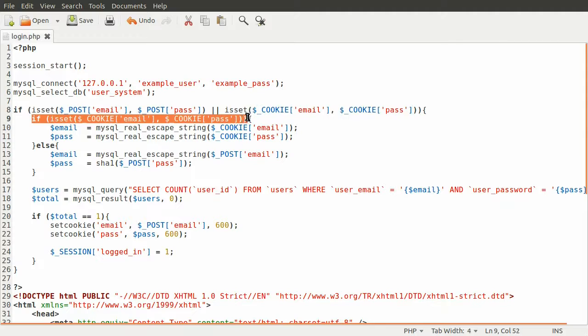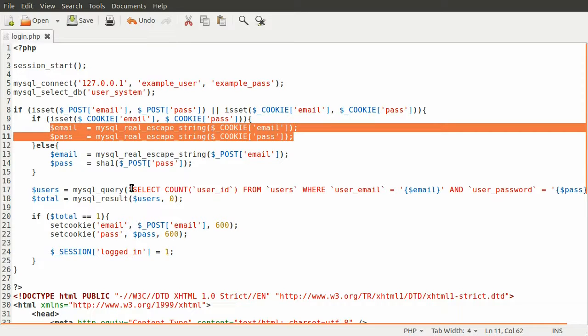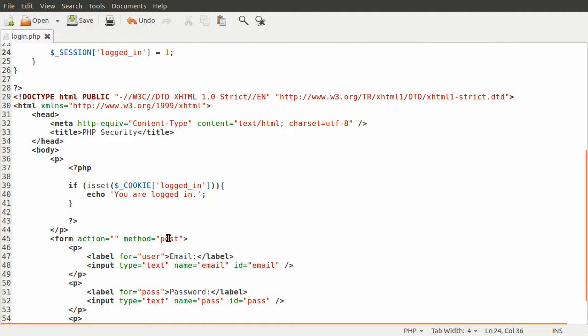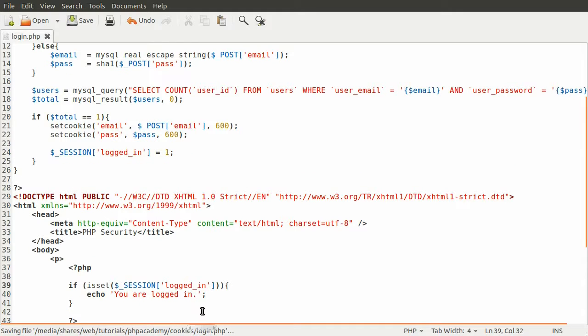If it is using the cookies, it uses the cookies here, and if it's using the form, it uses the form values, and it checks the username, and if that username and password combination is valid, it extends the lifetime of those cookies and also sets a session variable. Now essentially all of this only needs to happen if the session variable is not set, but just for the sake of this I'm not going to do that. So coming down here, we can just use an isset session check to indicate that the user is logged in, and this will now be much more secure.